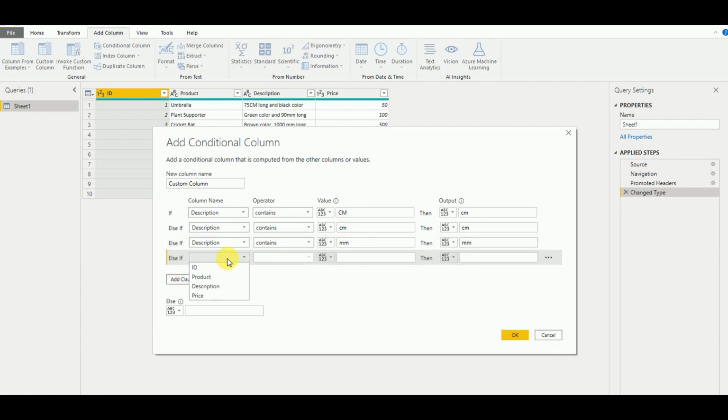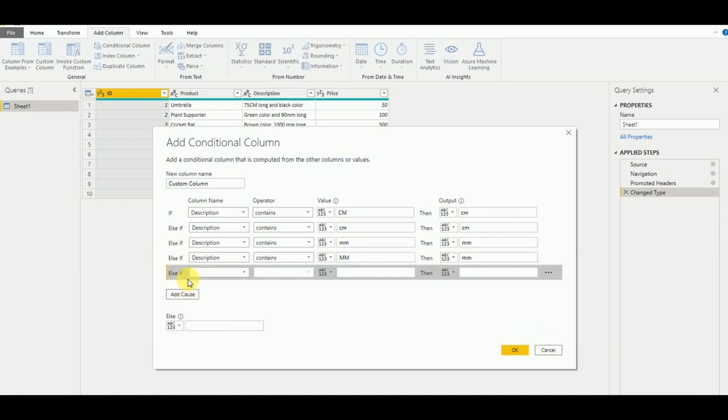Likewise I can add as many conditions as I want. Apart from writing a DAX function, I think this is something easy, right? You can write anything, and then I have to say yes.